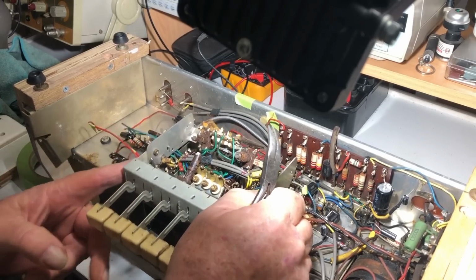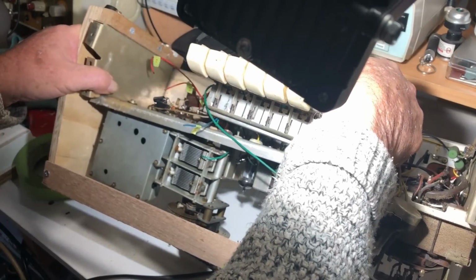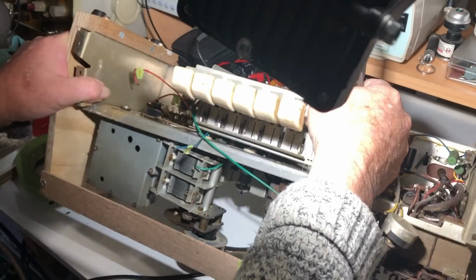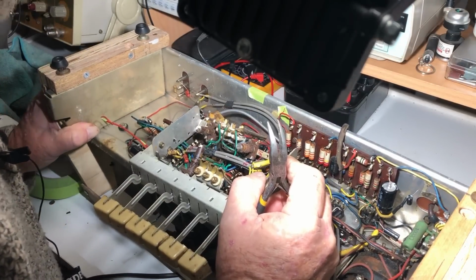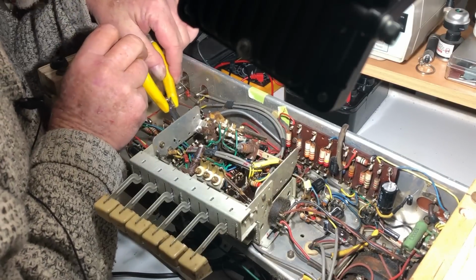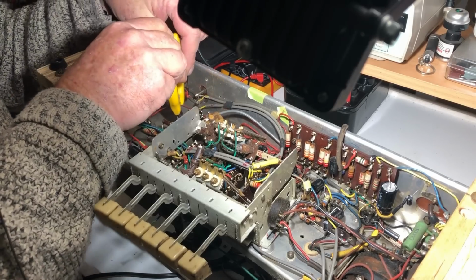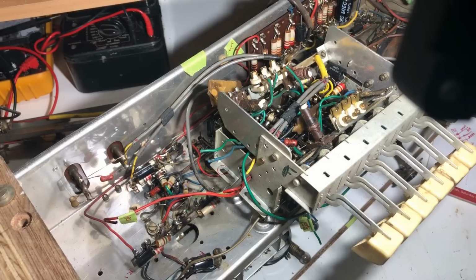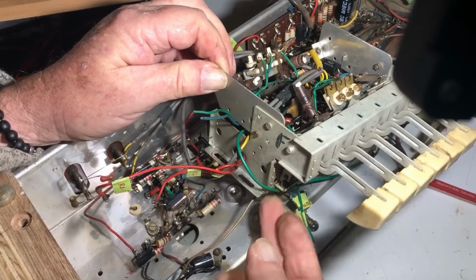Now what else is holding this up? That green wire to the mixer oscillator is now the biggest problem I've got. And again it goes through the top of the chassis and back in. Alright, cutting that off. I'll leave a little bit of green wire on there. And I can now at last lift the switch pack pretty much out of the way.